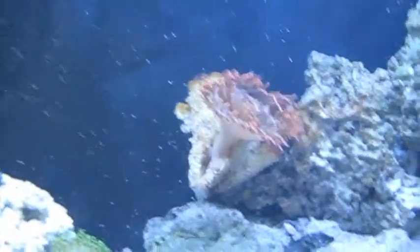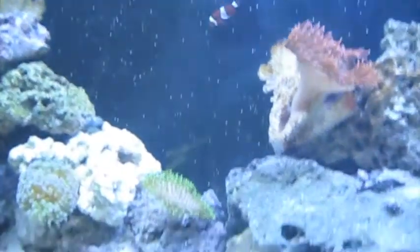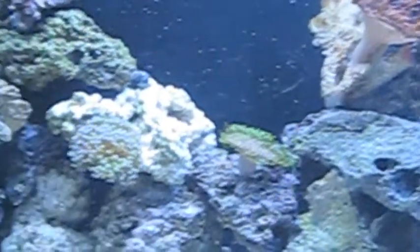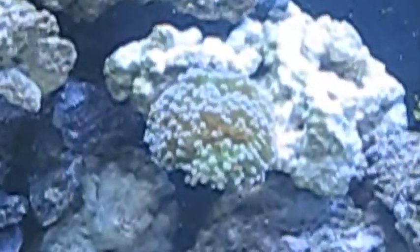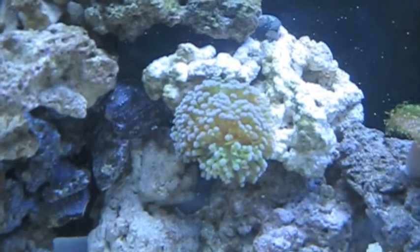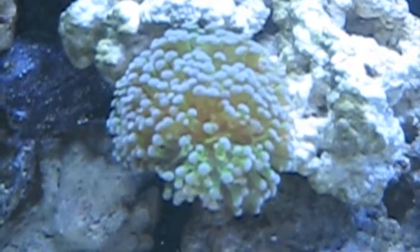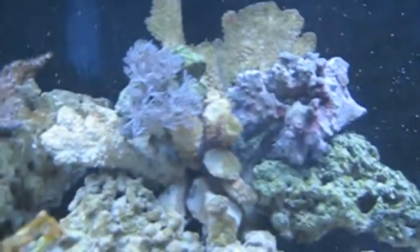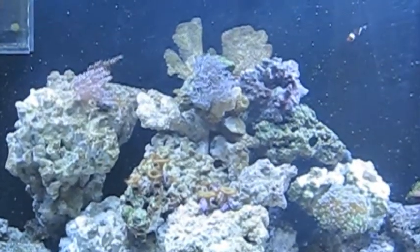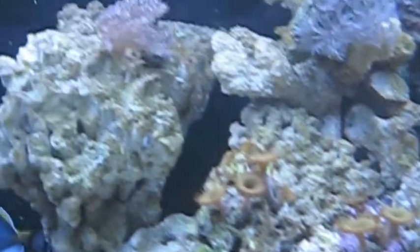Like I always do, I'm just gonna look over the corals here. The rose bubble tip anemone — I can't get those clownfish to host it. There you can see my green polyp toadstool, and there's my new frogspawn. I think I found its happy place — it's about four times the size compared to when it's closed up at night. Looks really good in the middle. The zoas are still doing their thing, not really growing out too much. The Kenya trees are open in the upper left.